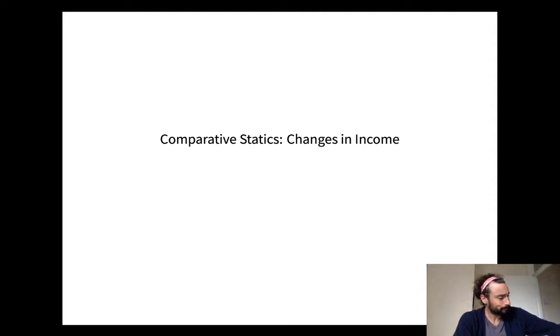So we're going to keep on going with our consumer theory, analyzing the model that we have laid out in the previous lectures. To summarize that very quickly, we're studying a consumer who faces choices, who faces prices, has no control over those prices, has an income, has no control over the income, and has a utility function which represents how much she likes different bundles of goods, being different absolute quantities of each good.